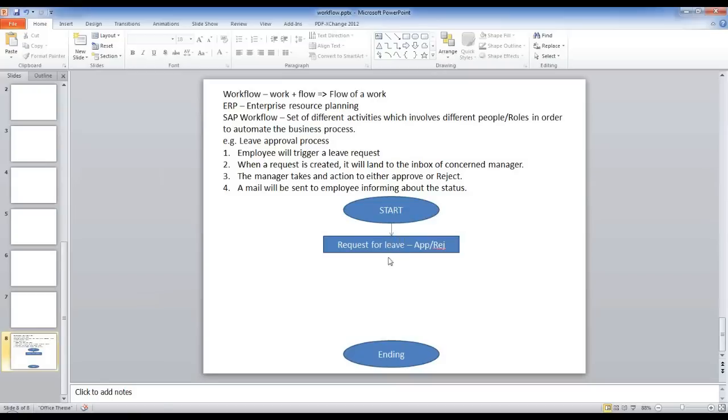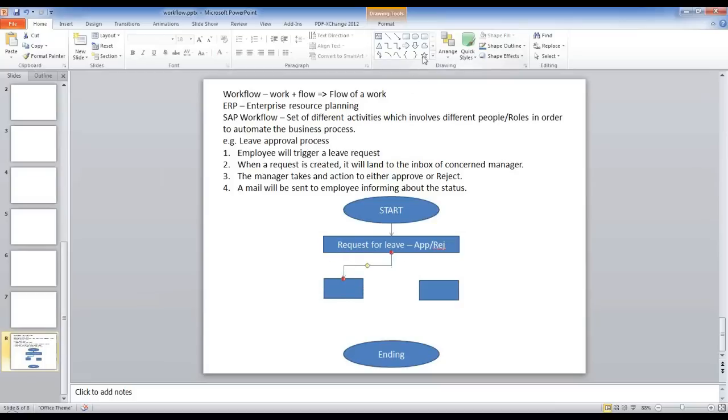These two options will be available when you are raising a request. Now this request will automatically reach the manager's inbox. Then the manager has to take an action on this request. Finally, once the manager takes an action, we will have two possible outcomes: one is approve, and one is reject.